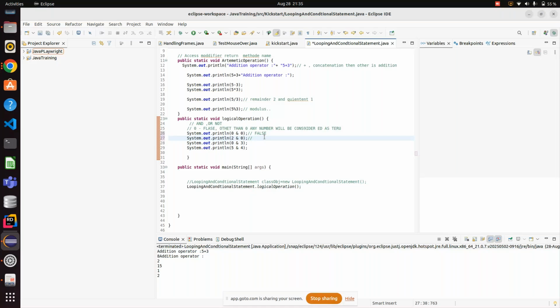Just try to answer this one. No worries, we have a couple of persons only, so I will go through the concepts in a detailed manner. So you will get an idea when dealing with conditional statements, and you'll easily be able to identify those things. I will give some small problems, you just try to solve them. What will be the output for this one? 2 and 0? False, right? Okay. The next one? False. What will be the next one? True.